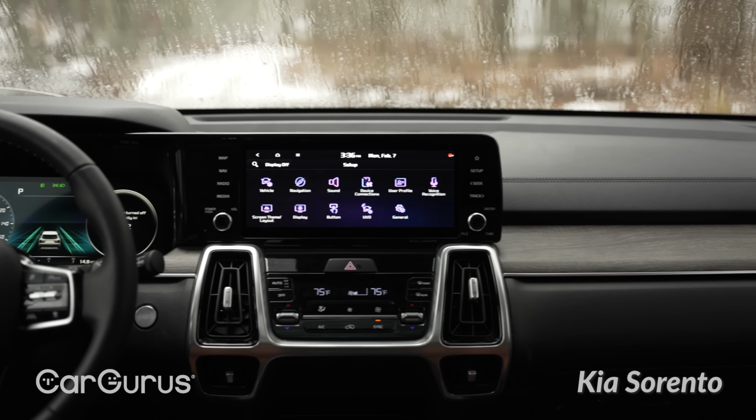Right signal, left signal. It uses the mirror cameras to see the car in your blind spot, and it's so helpful. I wish more cars did this. When you find the app you're looking for, one of them is Passenger Talk. It amplifies my voice in the front so the rear passengers can hear it better, but Santa Fe is small, so kind of useless. What also is useless but is fun are these vacuum-looking tubes here.